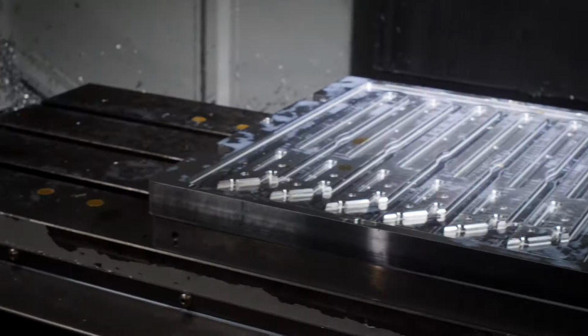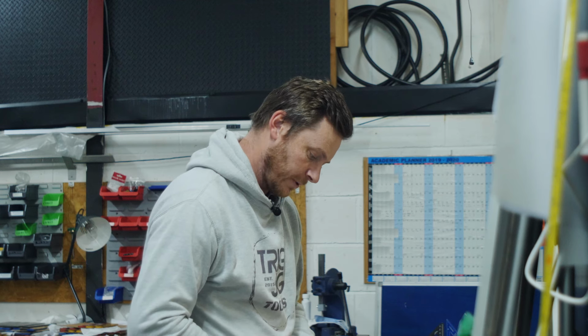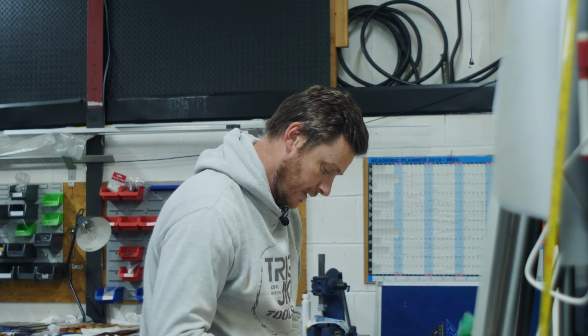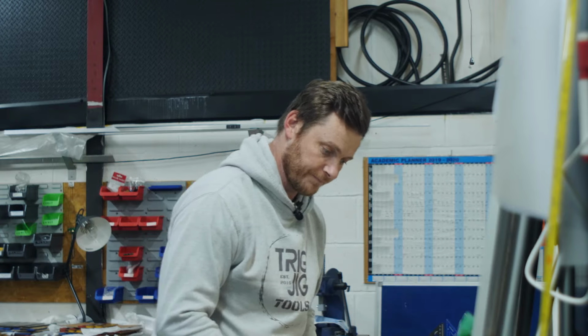So, you got another one on order? Yeah, we've got a new one that's coming tomorrow. Get that straight away. So we've just received the parts from the anodizing for the BB200s. So I'm going to assemble those now, and then we'll do a quick demo of these new tools.